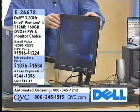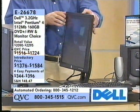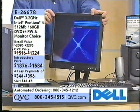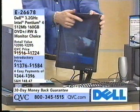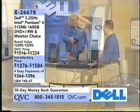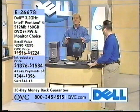Just going to mention that. If you're working 6 hours a day, you don't want to have bleary eyes at the end of the day. This really does help. Look at how sharp that picture is from that angle. That's why I'm doing that. Yeah, it's great. You can see how space-saving it is, but also with that screen, it used to get blurry in the past with other flat screens or other notebooks. Not the case at all here. Your brand new Dell awaits.